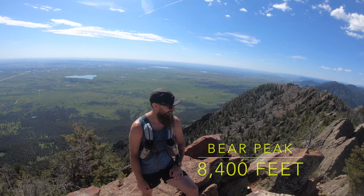We spent a good bit of time up here on South Boulder Peak. Obviously, we earned this view. It was the toughest climb of the day, and obviously, it's gorgeous. But we knew we still had some work to do, and four more peaks to bag. So we were on to the next one, which was Bear Peak, and we basically just had to run back down to the saddle, and then it was a much shorter climb up to Bear Peak. It's fun to see the work we just did, and it wasn't that long. We were just there, right?